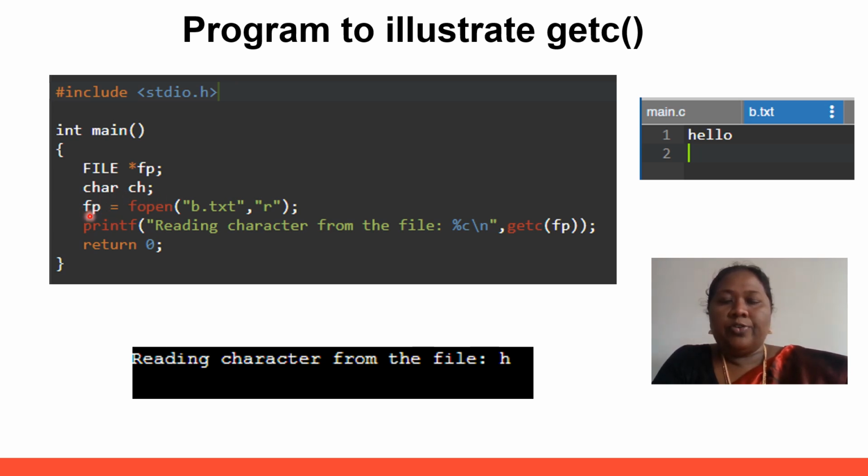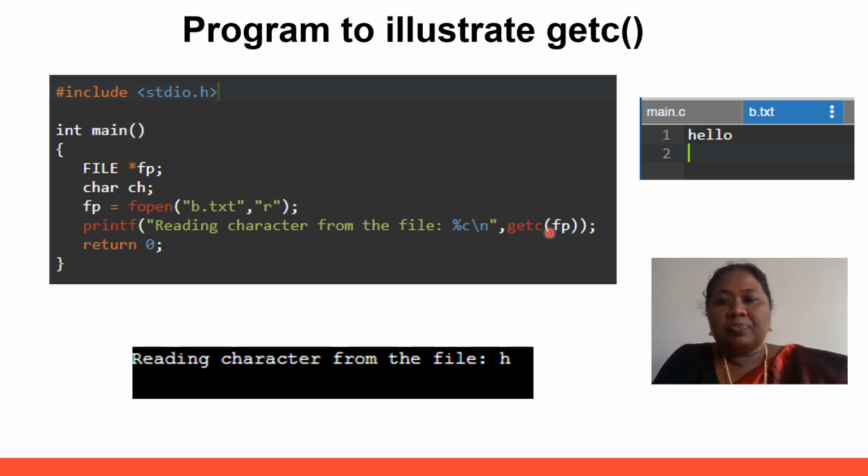Straight away you can go for the file pointer, open that file in read mode, and then read with the help of getc. The syntax is you have to pass the file pointer which points to this particular file. Because, for example, in this program there are multiple files opened, so you have to create different file pointers, fp1, fp2, fp3 like that, and each file pointer points to its file.